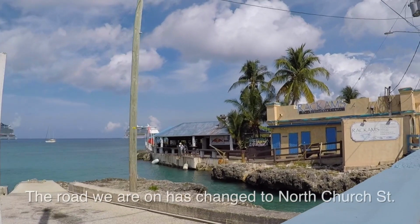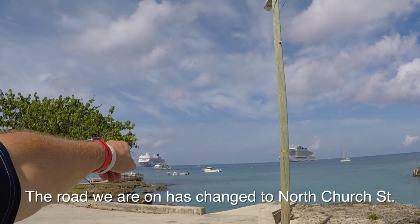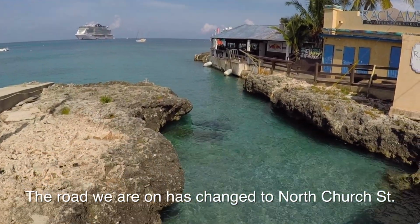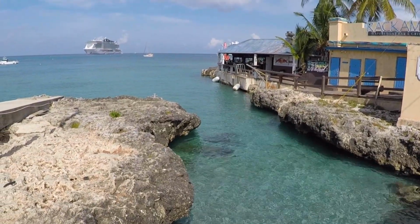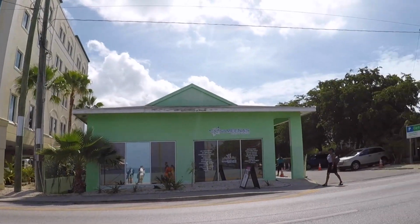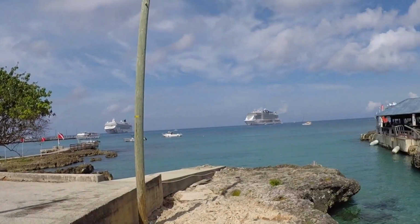We've walked for about 10 minutes. There's our ship over there, the Pearl. There's the other 2 ships. You see the clarity of the water, and there's fish all over in it. You probably don't see them. They're the long, skinny kind, pipefish. We probably have another half an hour.